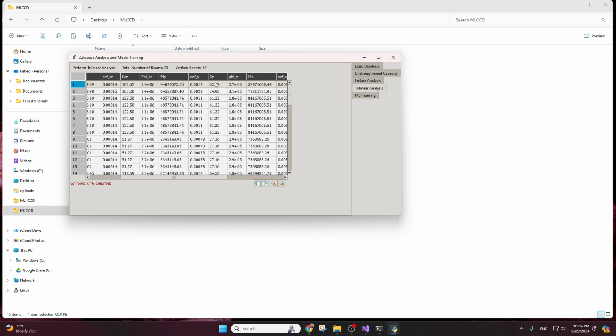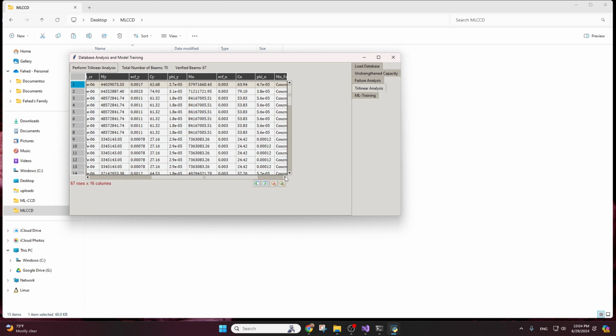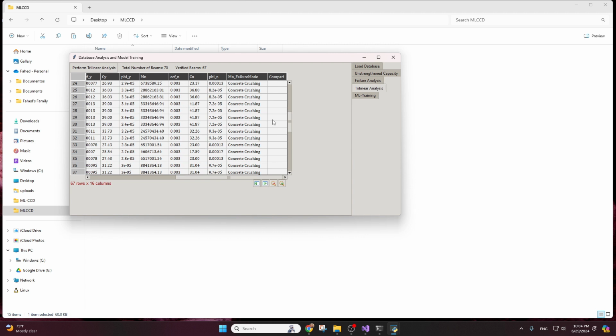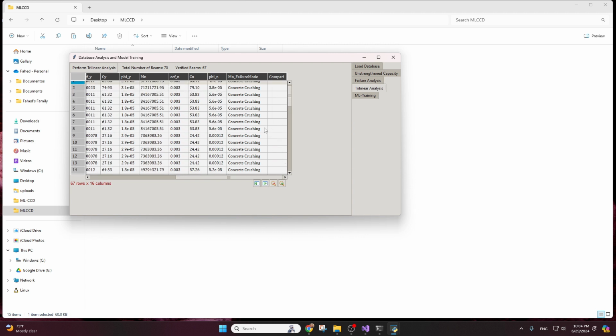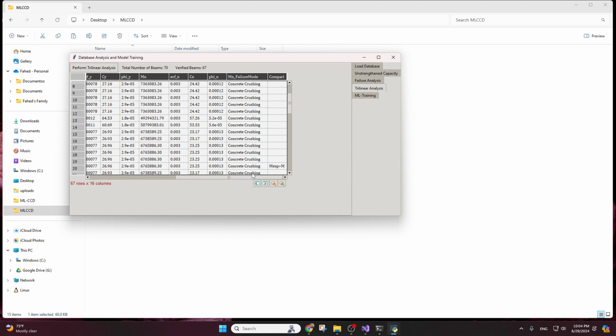You will find this information for the yielding as well and for the ultimate, and based on that you will decide the failure mode of each one of the beams in the database.